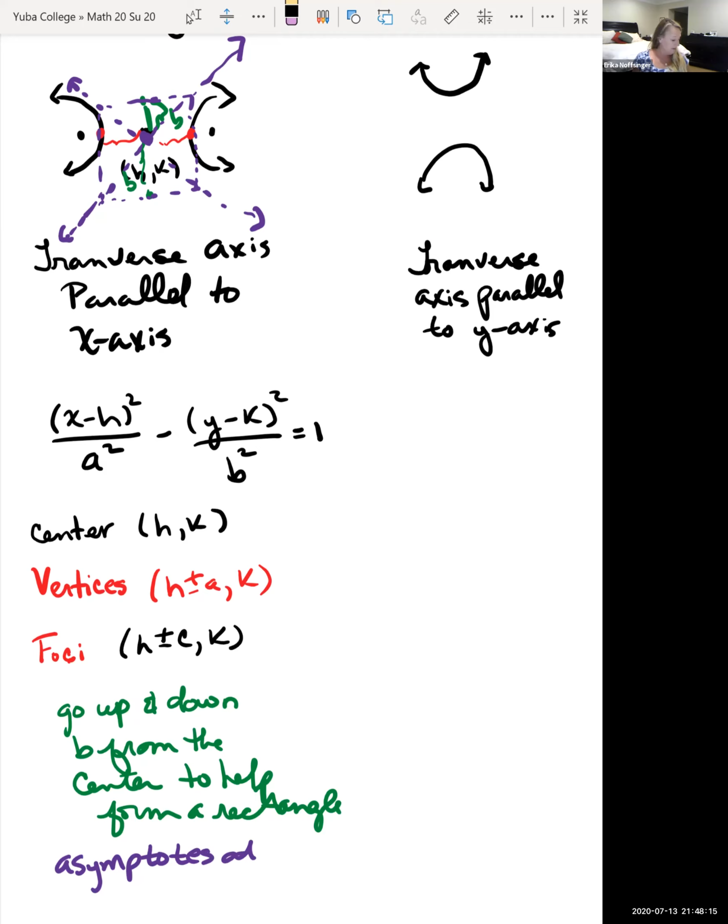I never had this memorized, but it didn't look too bad this time when I was looking at it again. It's y minus k. So think of it as a vertical shift, k, equals, well, we're doing a ratio of our a or b value. So plus or minus b over a all times x minus h. Technically, I wouldn't have this memorized. I know I could find 2 points easily. One of them is the center, easily on my graph, and I could find out what that equation of line is by given 2 points.